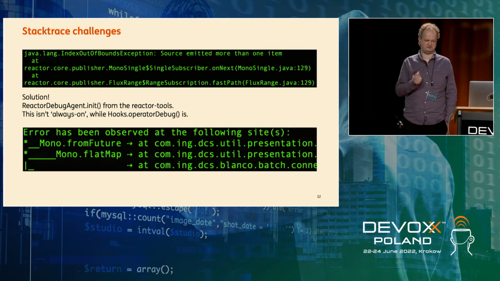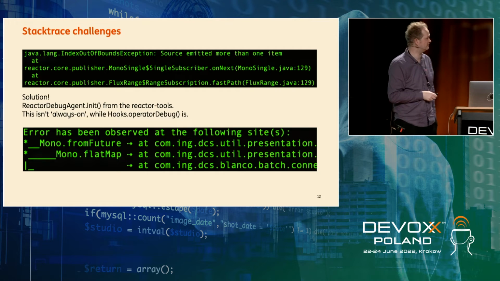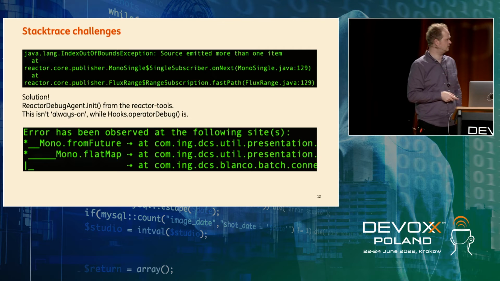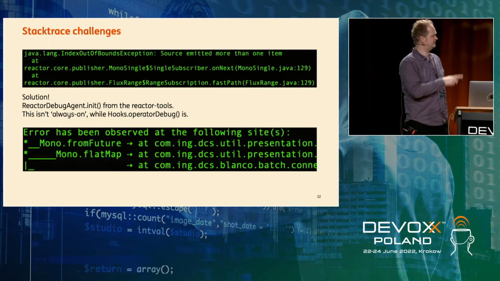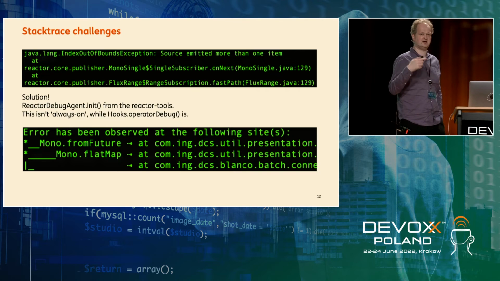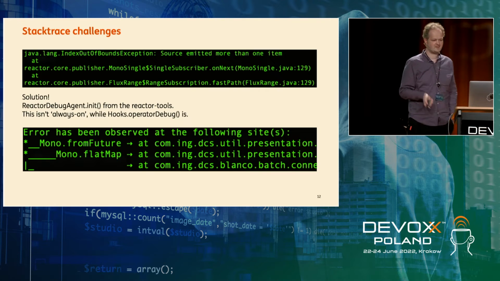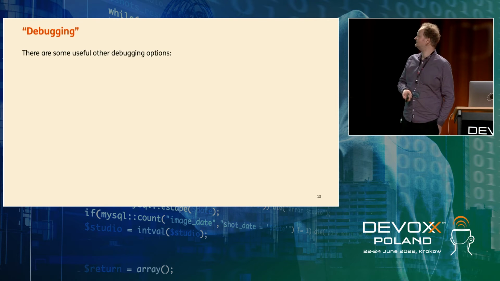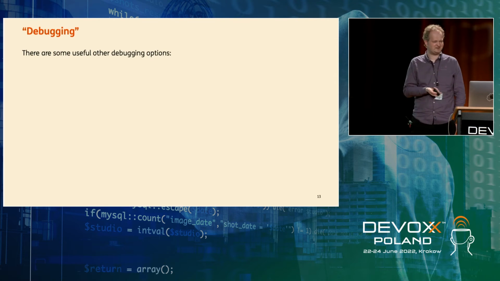And the result of that, of both those operations, is this. This is actually one from acceptance in our own application. Something broke. But as you can see here, I get a full stack trace. So I know what went wrong, where it went wrong, and how I could solve it. And that's a good step up to debugging.